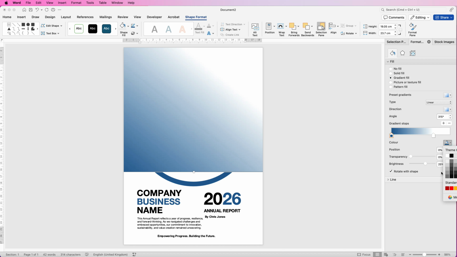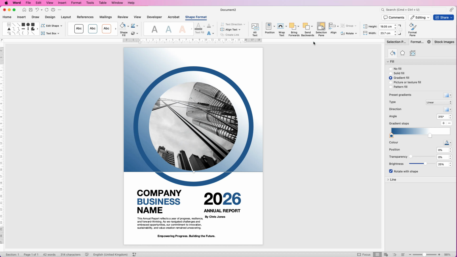So I've moved it to about here, and as you can see at the moment, it's on top of all of my designs, and you can see how it's sort of working as layers because I'm now on top of this circle. So what I want to do is put it right to the back. So select it, go to Shape Format, and in Send Backwards, click on the drop down and select Send to Back. Now that design is at the back. We need to now go to Insert, Shapes, click on the drop down again using the square.